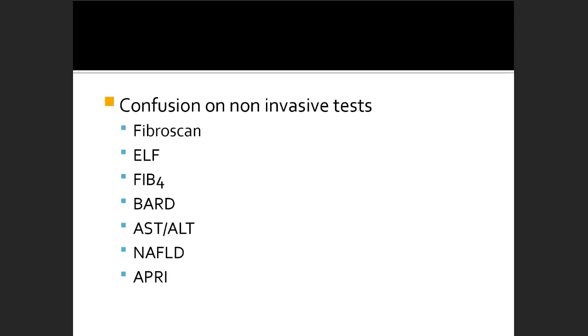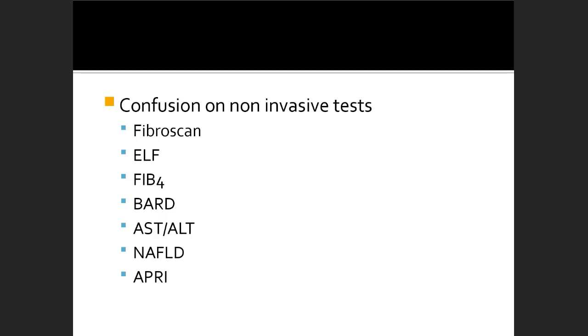I did a quick search now, because what you're asked to do is some of these rather poor non-invasive tests, which are many. This is just a selection of few. I put a FibroScan at the top because that's the one I use. You've probably seen these things, the ELF test.